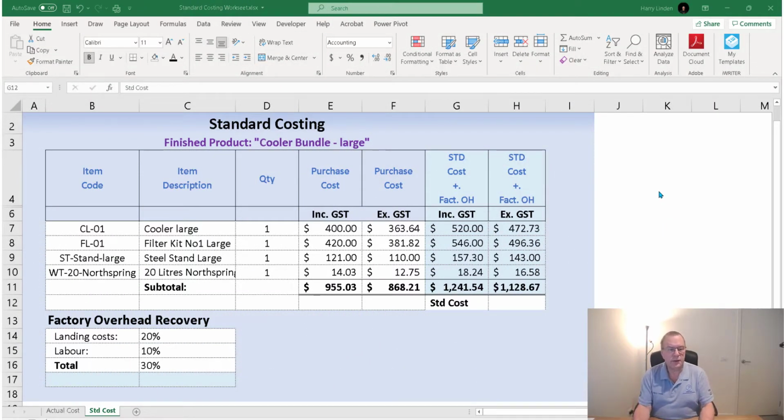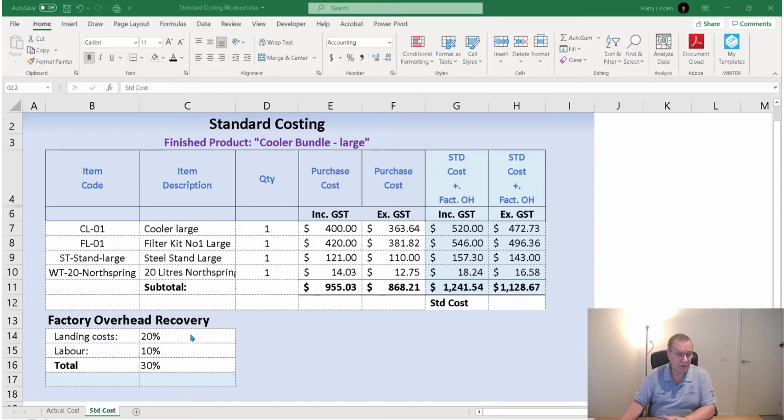Okay, so what I've got here is a standard costing sheet that you would use when you're doing a build sheet for a finished product. So what you see here is your purchase cost including GST and the purchase cost ex GST, and down here we've made some calculations, and this varies from business to business of course, so these are just examples.